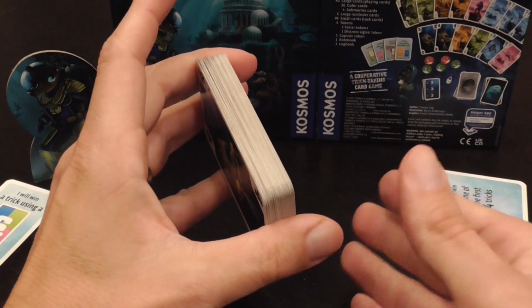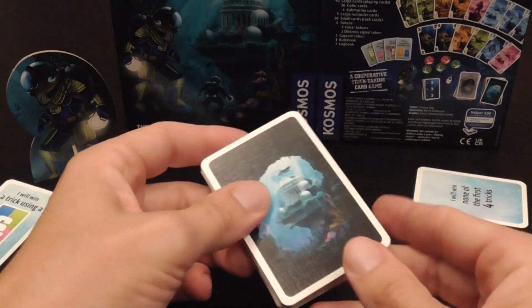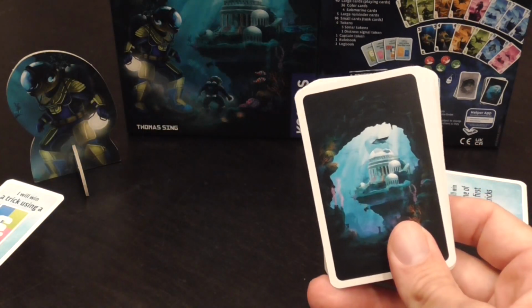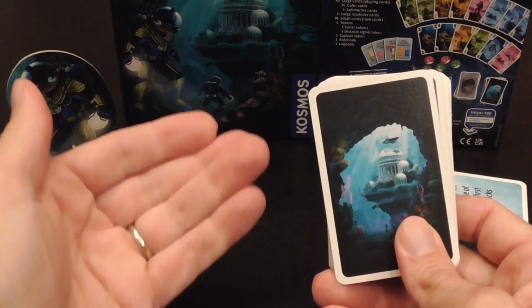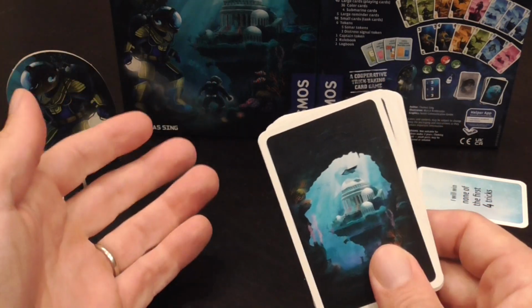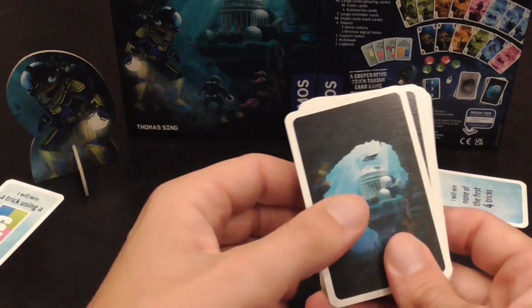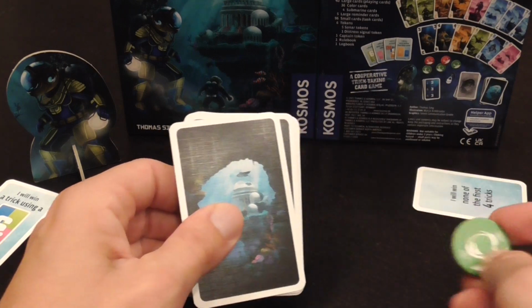Communication is going to be super limited, otherwise it will spoil the fun. You can't just coordinate. Basically the best way of communicating is by keeping a strict eye on what other players are playing, and you get a sense of, they're playing this, so I guess they have this or that, and they don't have this or that. There's also another way of communicating, which is with this token here.